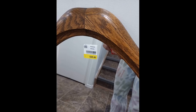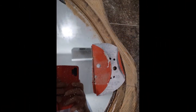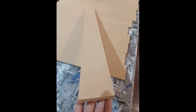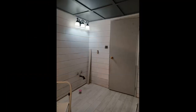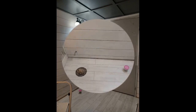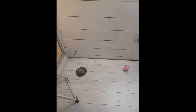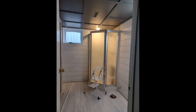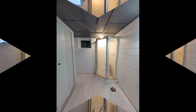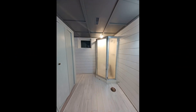And this is the mirror that I found from the thrift store. I just sanded the wood part and stained it with golden oak color. And this is the MDF board that we used for the ceiling. And that vanity light, I found that in the thrift store and I just painted it black to match the color scheme that I'm using. And here, it's almost ready.